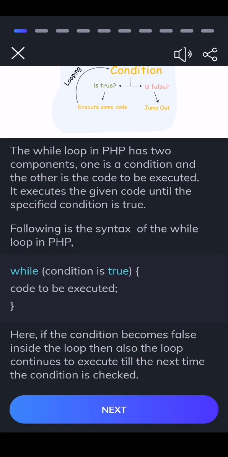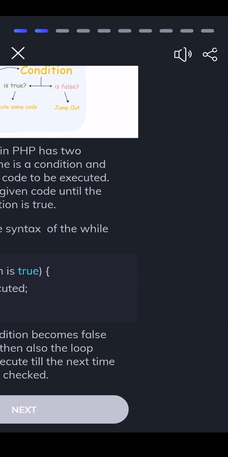Here, if the condition becomes false inside the loop, the loop still continues to execute until the next time the condition is checked.